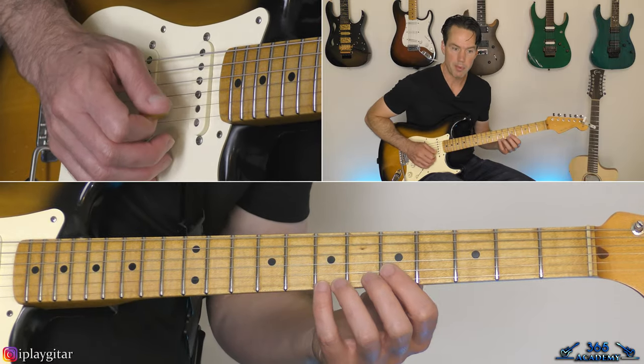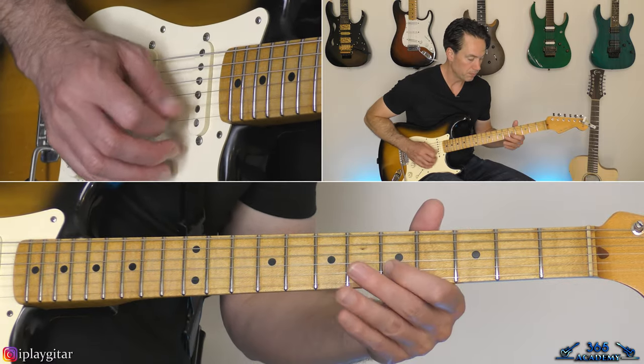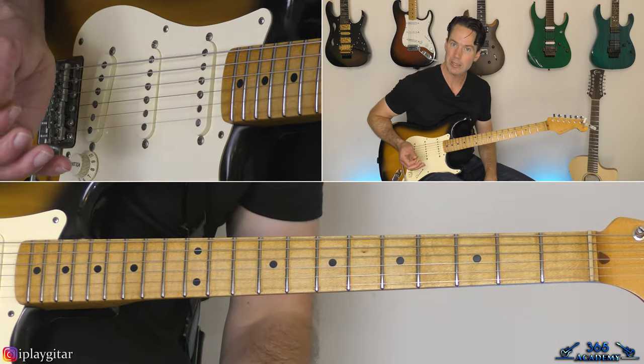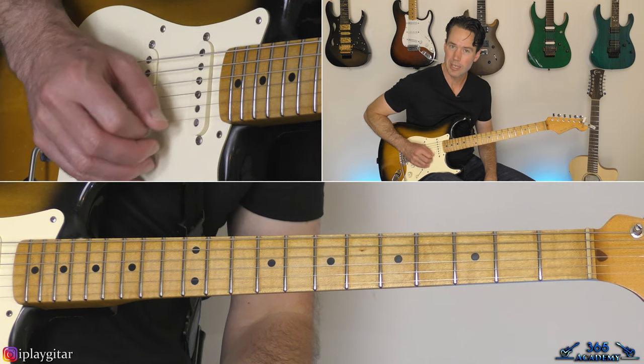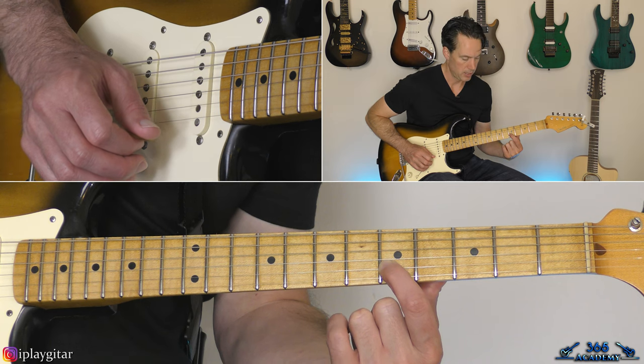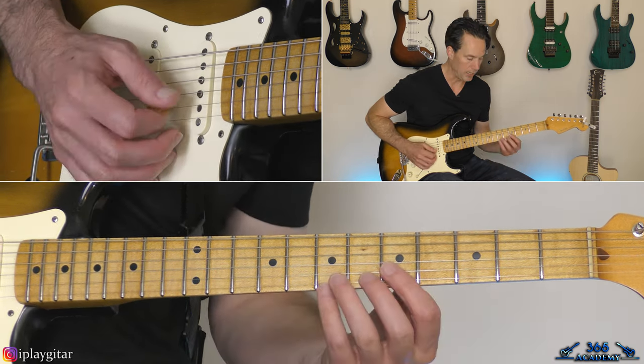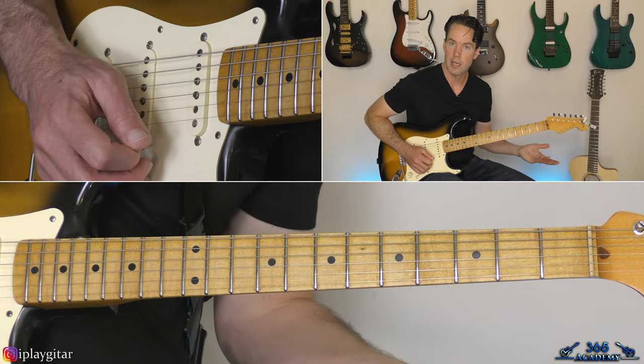Or maybe the whammy pedal's doing it. He does use a whammy pedal at the end. All you have to do is, instead of playing it as an open high E string like he's doing, play that note over here, the fifth fret on the B. And then you can get that note on top, that seventh fret on the high E. And you're good to go.